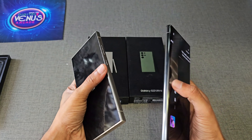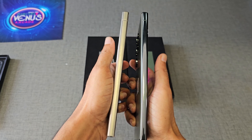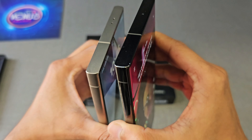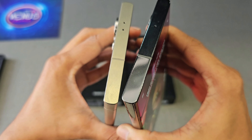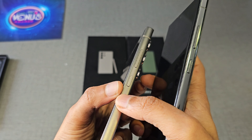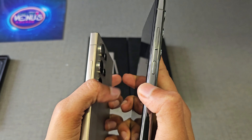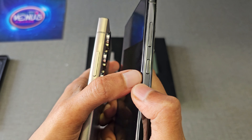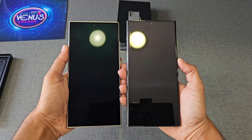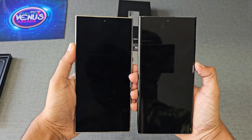The left side of both phones is just plain, but the brushed metallic finish on the S24 Ultra reduces fingerprints. Compared with the S23 Ultra, the S24 Ultra comes with Galaxy AI built-in features and also supports Wi-Fi 7. You can clearly see the change in the display — the S23 Ultra has a curved display while the S24 Ultra has a flat display, which is better because more tempered screen protectors are available in the market. The size of the front camera is slightly reduced in the S24 Ultra, and it features Corning Gorilla Glass Armor, which reduces reflections by up to 75%.